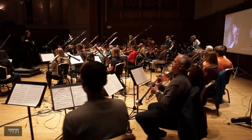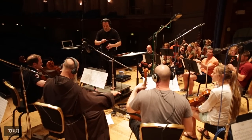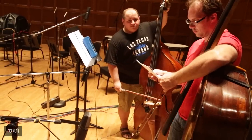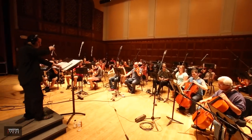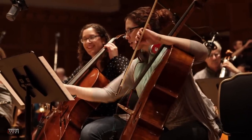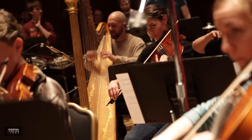Because of the high pressure and short amount of time that film composers are usually given to score a film, the majority of our sessions are sight reading. This means that no one, including myself sometimes, has really seen any of the sheet music, oftentimes until the day of the session. With that in mind, even though we're under the pressure of the clock, it's really important that the players feel comfortable to explore this new music with an open sense of experimentation, which means that there are going to be plenty of mistakes and wobbles as we all become familiar with the music.